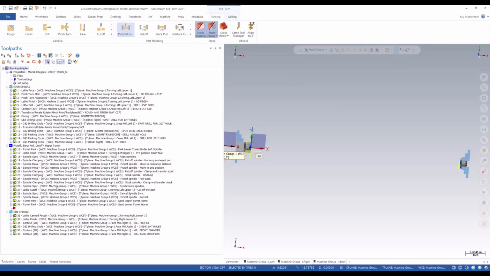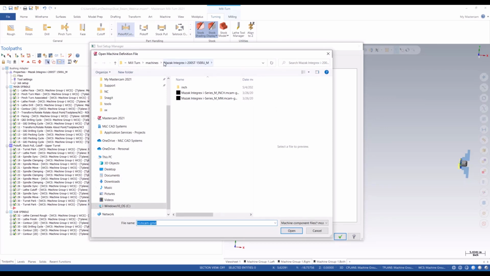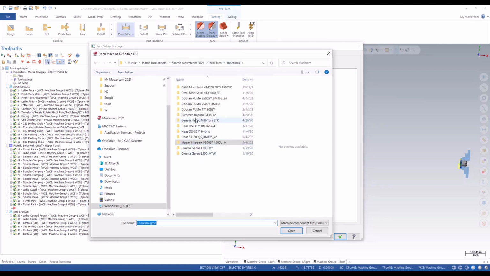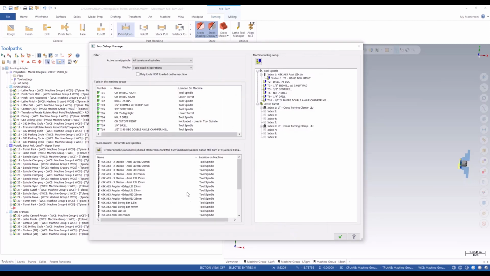So now that that's completed, I have to make sure that my cutoff tool is loaded. So we'll go over here and you'll see that the cutoff tool is not loaded. So I need a proper holder in one of the stations to be able to pick that off. I know I have one in here, so I'm going to grab the same one that I already have, LDI 1 inch. I'll put it up in the upper spindle. So now I have a floating holder there.